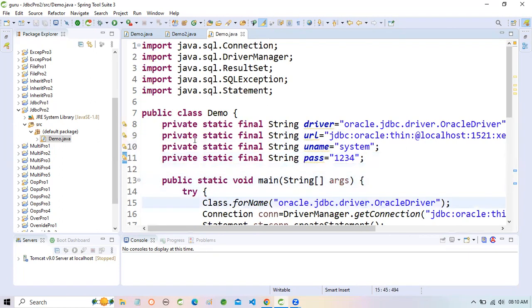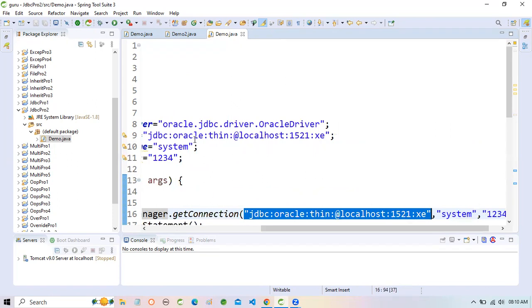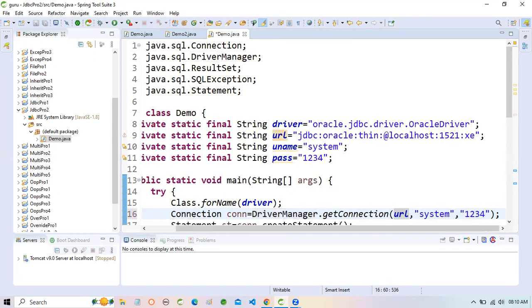Okay. Now we can use these variables at the place of these values. We can remove these values and at the place of this we can use this. Okay.